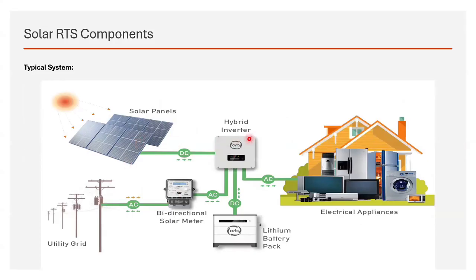So the energy generated here will go to electrical appliances, as well as charge the battery, and the excess energy will go to the utility through the bidirectional meter. And in off-peak hours, suppose the battery is drained, then we can draw power from the utility through this meter. The metering will happen, and the inverter will again feed the AC load, and in fact, this can charge the lithium-ion battery pack also. So these are the typical installations available nowadays.